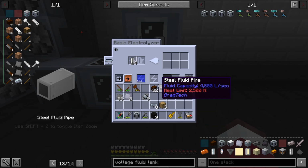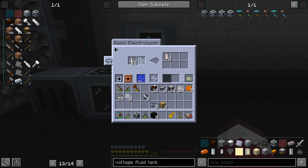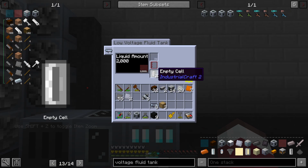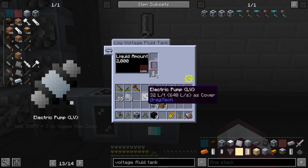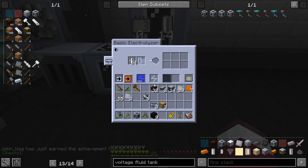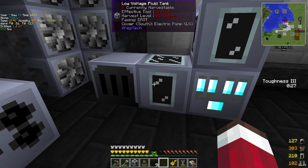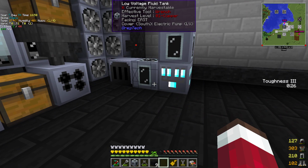Okay, so we'll see how this works. Should almost automatically do this really fast, but... well, it might... yeah, it might not. Oh, it went in there, and it went out of there. And then it should just dump it in there. So we have 12 in here. You have to remember these do up to 20, so it doesn't do it because they're covers and the way they work, they'll still do it up to 20 seconds. So it depends on when they tick here. I'm guessing it'll be like the full 20 seconds probably. Oh, it's already done it. And then there you go. We literally have just done everything we wanted. And this won't have anything in it because we pump it over to here and we have our oxygen just like that. I'm proud of myself.